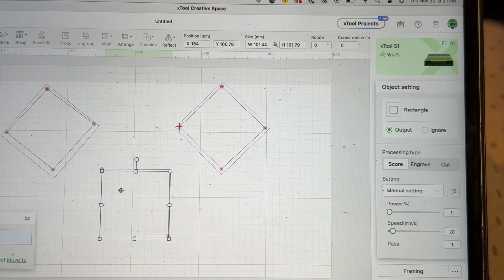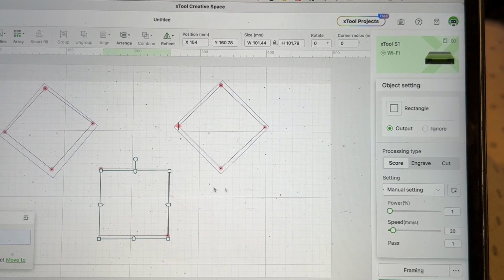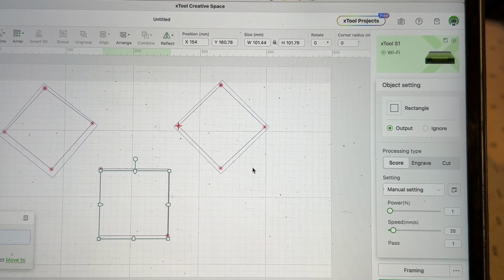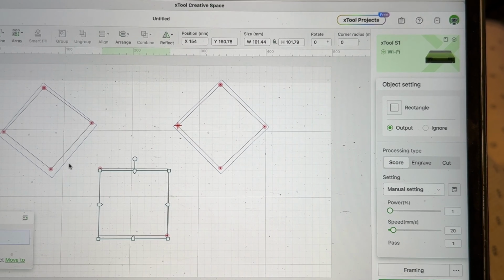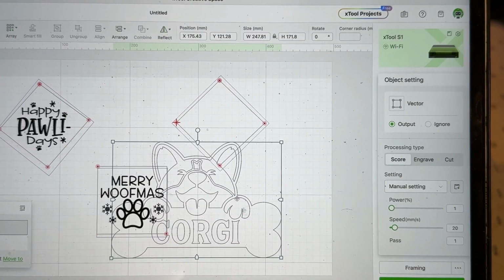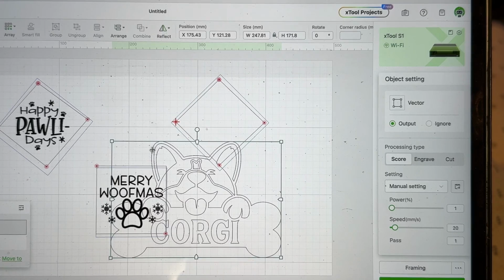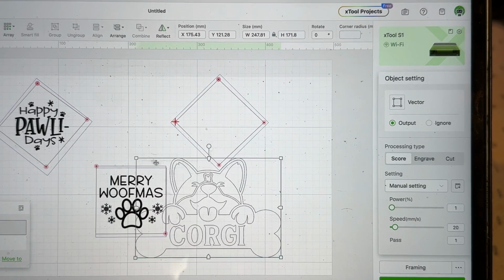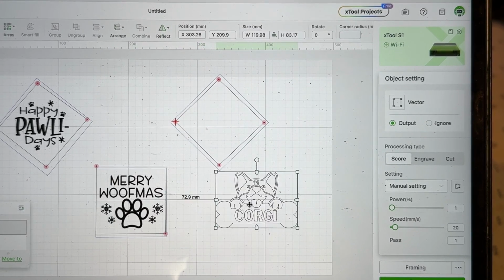Now, the reason why I do this is because it gives me something to snap to. When I start working with my images, I can work with the snap. Now, I don't have to do that. But again, if this is something I was going to be doing repeatedly, and I wanted to make sure that I was right in the center, this is what I would do. Now, with all the images that we're dropping in here, I am arranging these, uniting these, and putting them in so that the engrave is all together.